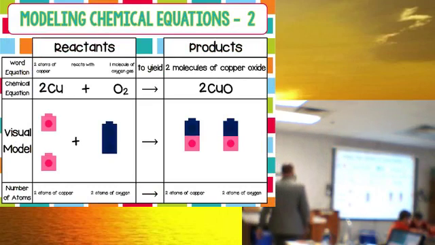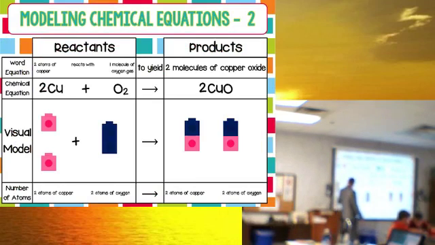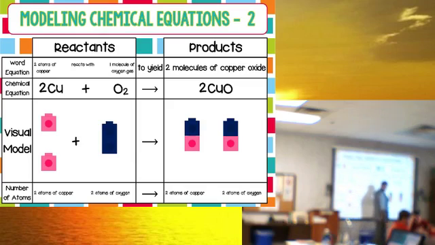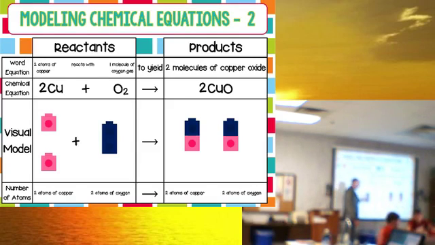On this one, somebody tell me, why are these two separated and not touching? Because it's two different sides. Yeah, there's a coefficient here. That tells us how many little blocks of models we will have. We'll have 2 blocks of models. It's just one copper, so there's one copper and one copper. So make 2 copper. Why are these together? Because it's one substance and they're bonded together. Why do we have 2 here? It's the same substance, but there's 2 of them. So we have a CO and a CO. We have how many atoms here? 1, 2, 3, 4. And we have 1, 2, 3, 4.